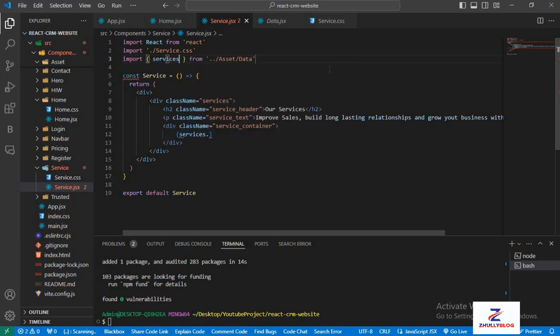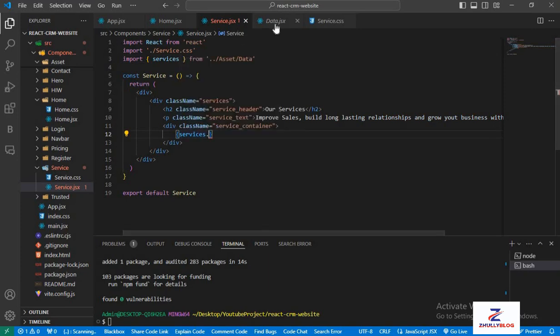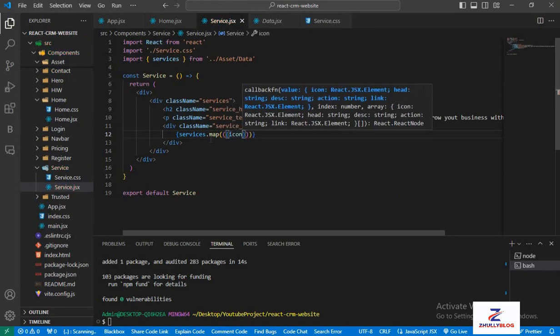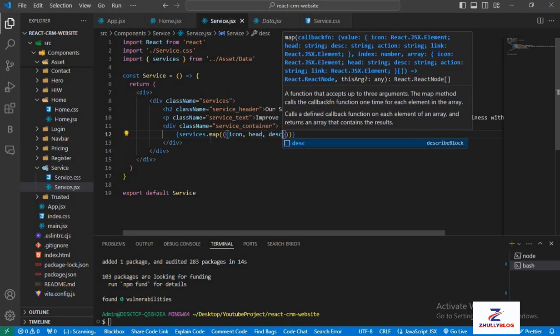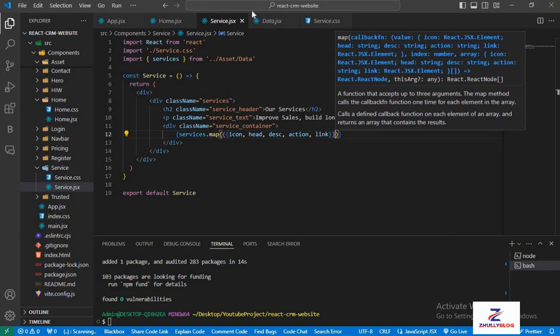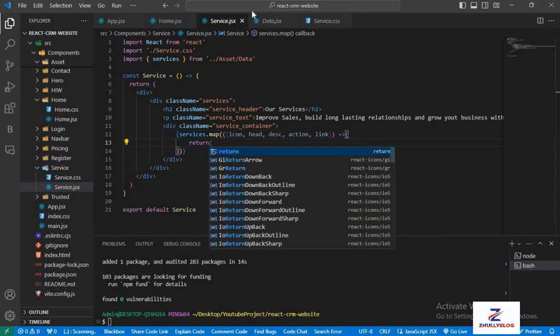Okay, so first I'm going to import the service data. As you can see, now that we've imported it, we can use the objects in that array. So I'm going to map over the objects, and it's going to take 5 props: icon, head, description, and so on. Then I just created an arrow function.